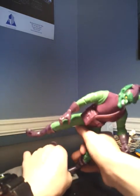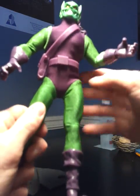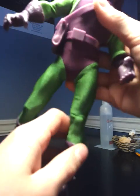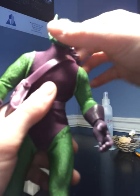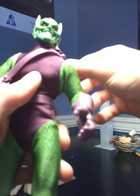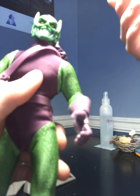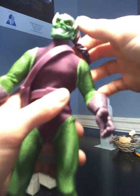Now we'll do the actual figure. This is my first figure video that I've ever uploaded. I've made quite a few, I just haven't uploaded them. So I will do the articulation, but I don't know what I'm talking about. I'm not going to act like I know exactly what I'm doing because I haven't done this before. But I've watched quite a few of Sean Long's videos and I know how he does it. So I'll just go by my memory.